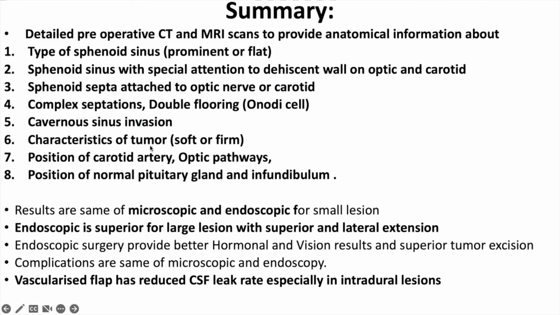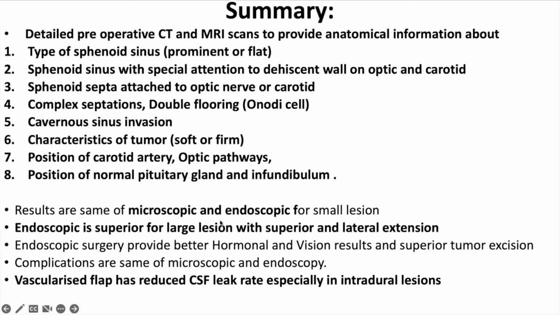To summarize, detailed preoperative CT scan and MRI study is important to know the anatomical information about the type of sphenoid sinus, whether it is prominent or flat, with special attention to the dehiscent wall of the optic canal and the carotid, sphenoid septa attached to the optic nerve or the carotid canal, complex septations, double flooring, cavernous sinus invasion, the characteristics of the tumor, whether it is soft or firm, the position of the carotid artery, the optic pathways, and the position of the normal gland and infundibulum.